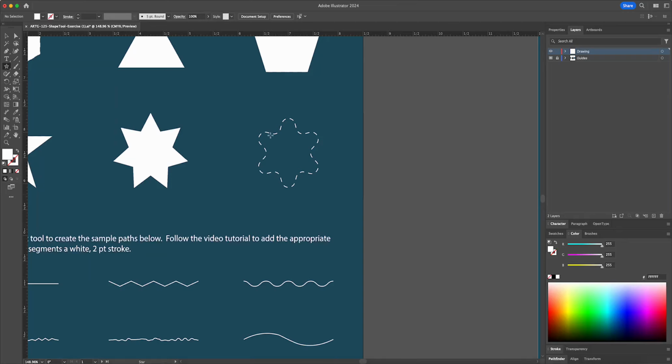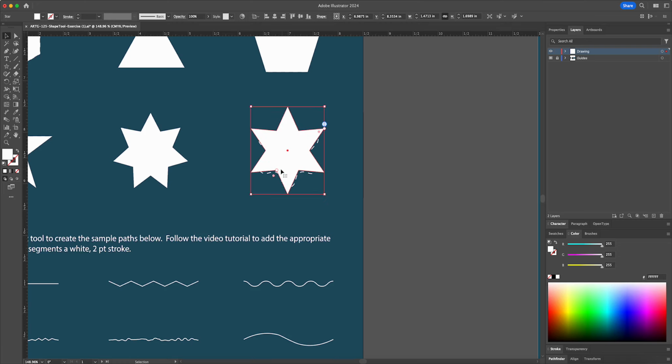For our next shape, we again want to use this star tool. We're going to drag it out. I'll hold Shift, and we want to make sure that we have the 6 arms of the star. You can do that again with this little up and down arrow. And we're going to drag this out just a little bit.